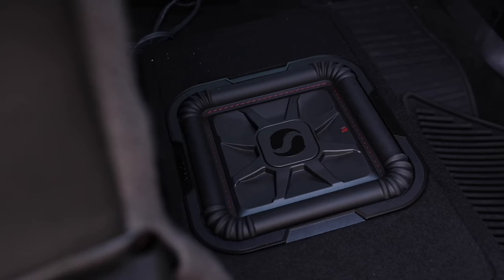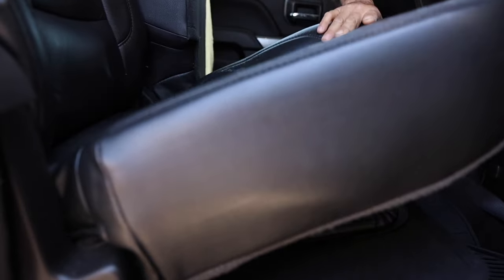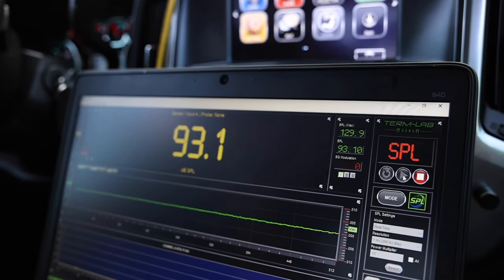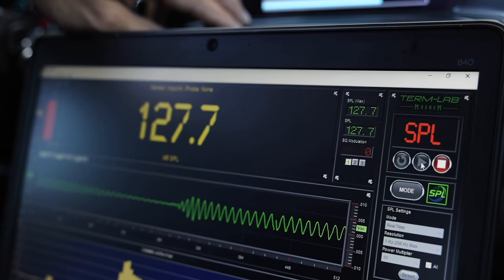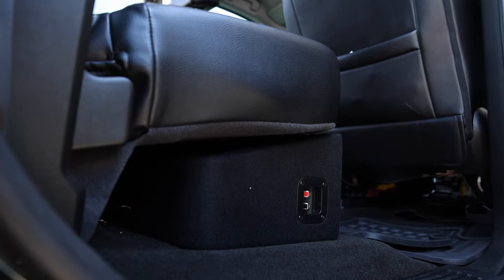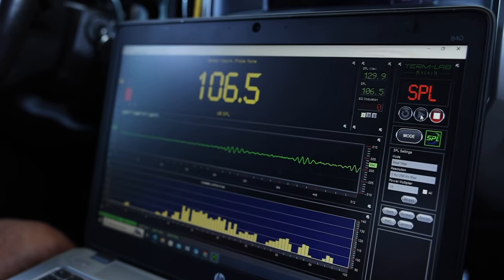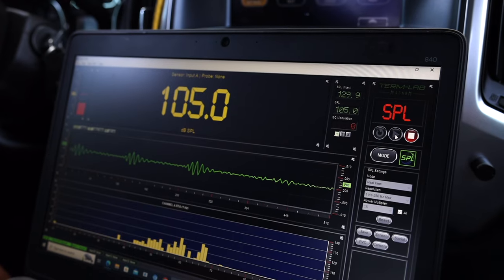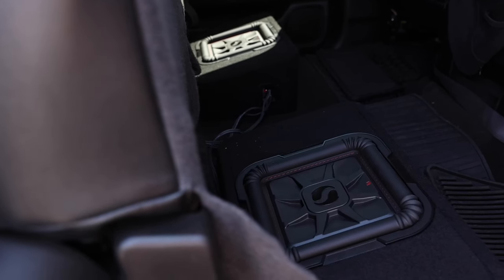Let's go ahead and take two of these and pop them underneath the seat of a full-size pickup. We almost hit 130 — we got 129.9 decibels. Now let's check out some music. I'm loving the bass that these two woofers are putting out — nice and deep, good roll-off. It's very similar to what I heard in the BMW but more intense because we have two. These get very accurate when it comes to those drums. The box is underneath the seat and I can feel the bass kicking on the back of the seat — really impressed with the way these woofers sound.